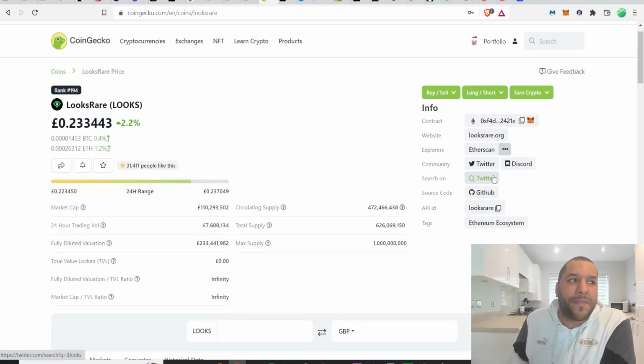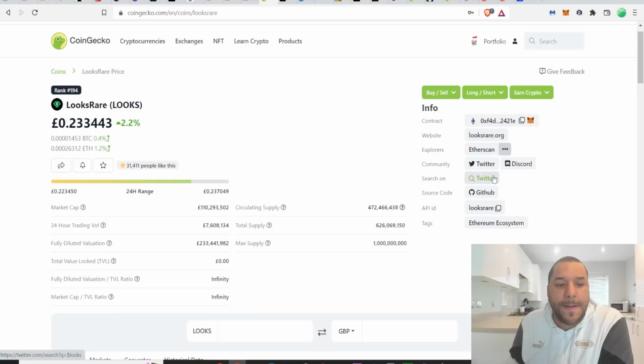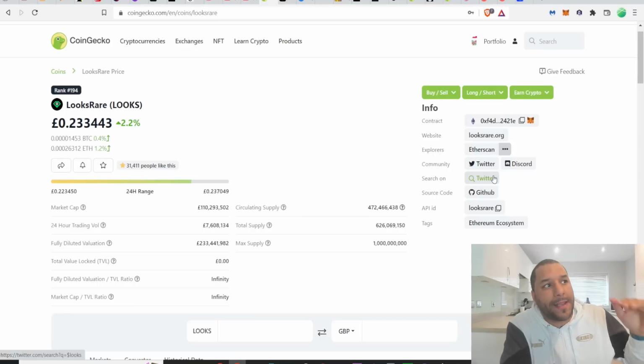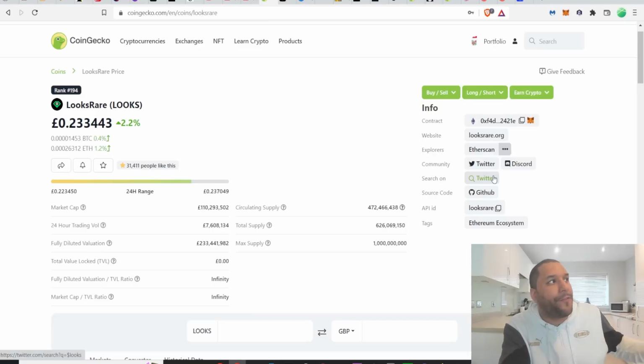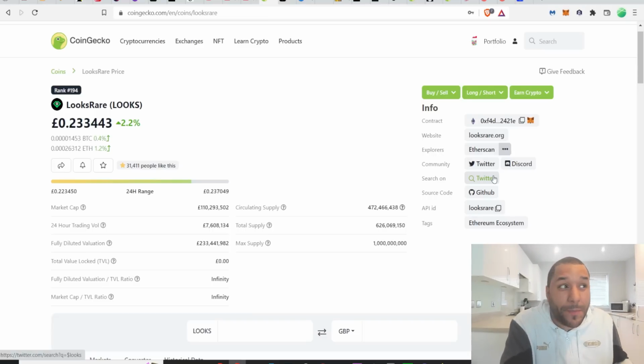You might think 11 billion might not be possible. I think it's possible because as time goes on, more people come into the crypto space. And what we know right now, like the top 20, is a couple of billion here, a couple of billion there. That's going to change. In the future, something like 30 billion or 40 billion might be standard for the top 50 coins because more money will come into this space.